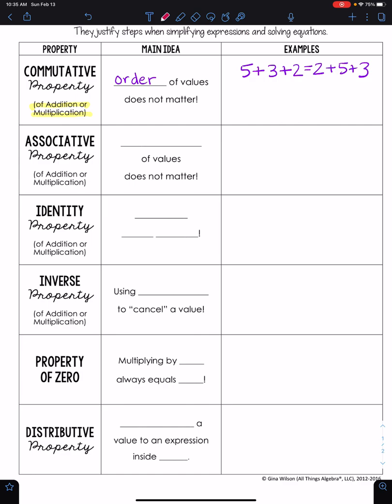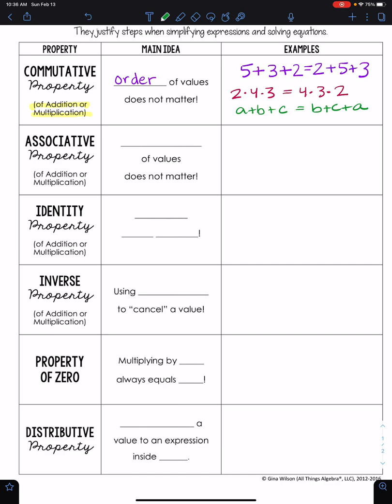Let's do an example with multiplication. 2 times 4 times 3 is the same as 4 times 3 times 2. On the left, that'll give me 8 times 3. On the right, that'll give me 12 times 2. They're both 24. And by the way, you don't have to only use numbers. These properties also work for variables. If you add a plus b plus c, that equals b plus c plus a. So you might see it represented with variables instead of numbers, but just know that when you add or multiply, you can change the order, and it doesn't change the value.